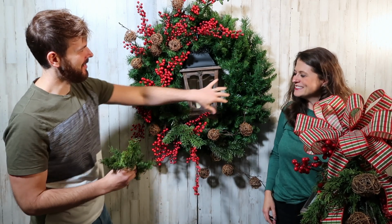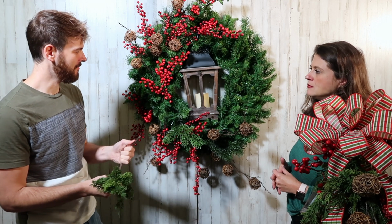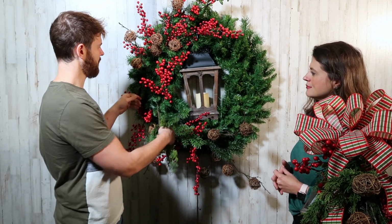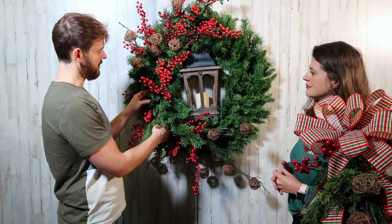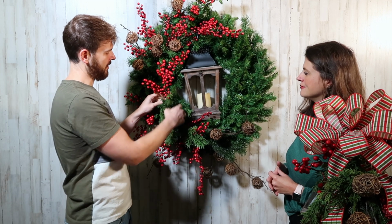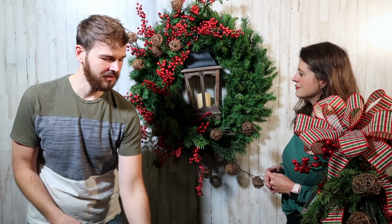But I like to take my wreath base, which is a less expensive greenery, and I add a couple of more expensive sprays and stems to that just to give it a little more natural look and feel. And I can make that more three-dimensional, as you can see also.